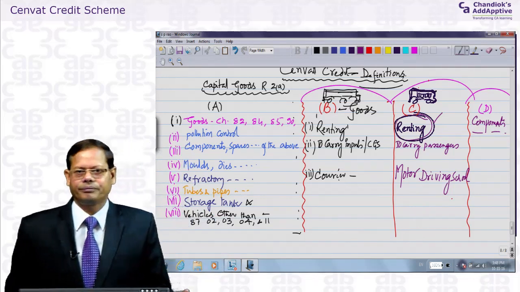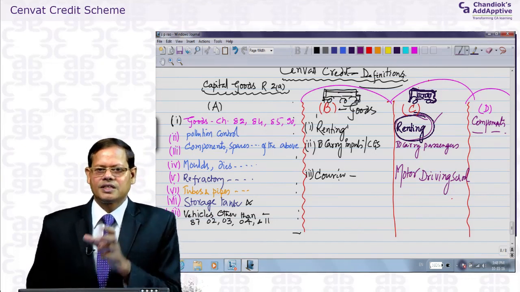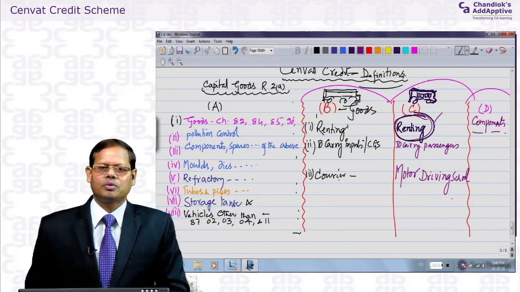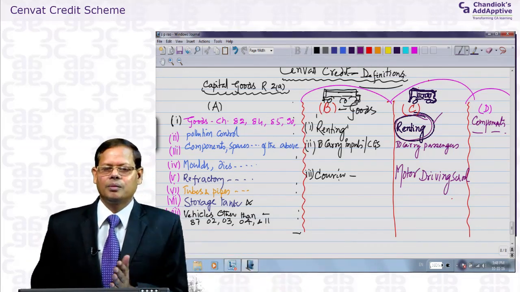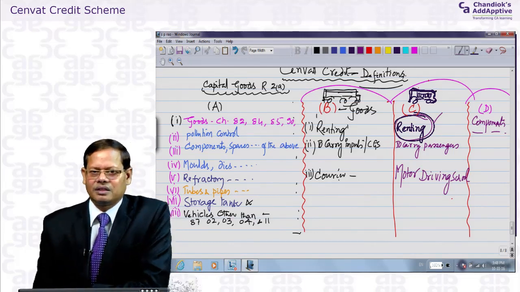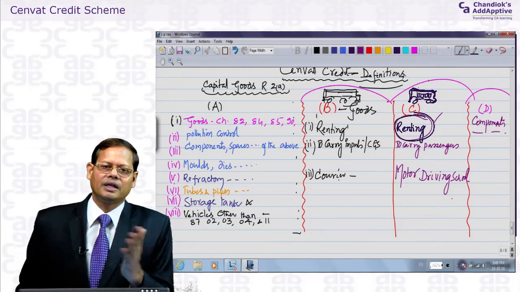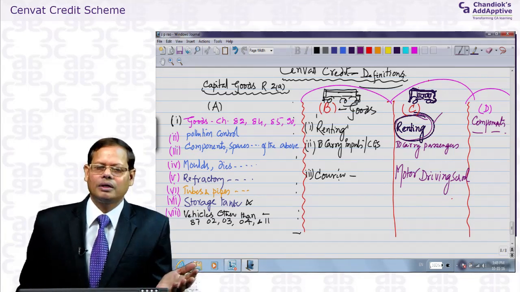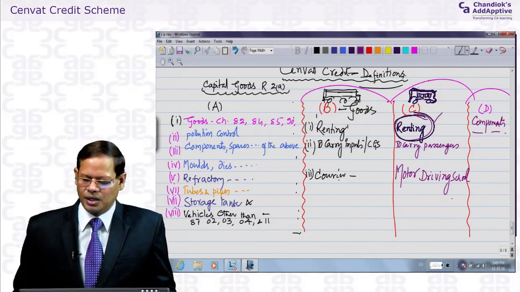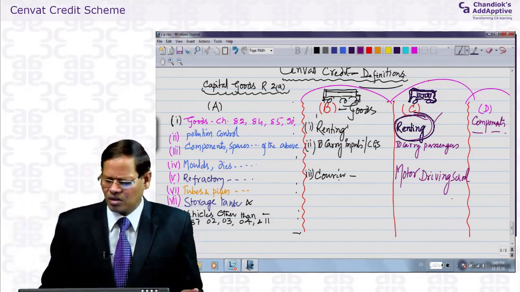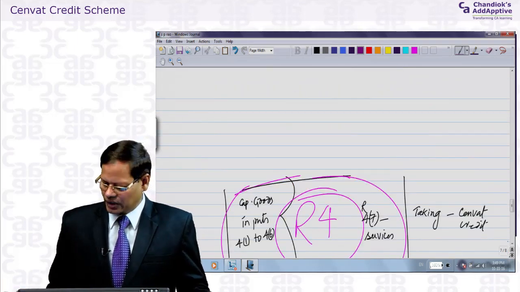Then A, B, C, D. So, I think you are able to get into it. So, A, 8 items, B, C, specified services. For these specified services, the motor vehicles will be treated as capital goods. They may be disqualified as capital goods under part A, but they may be capital goods under B and C, provided that they satisfy the conditions that they are used by specified service providers for a specific purpose. 3 plus 3 already given, renting common, carrying goods or carrying passengers common, and here courier, and there it is driving school. That's it. How easy it is. You might have thought that this is a lengthy one, very difficult definition. It's not like that. So, let me move further.